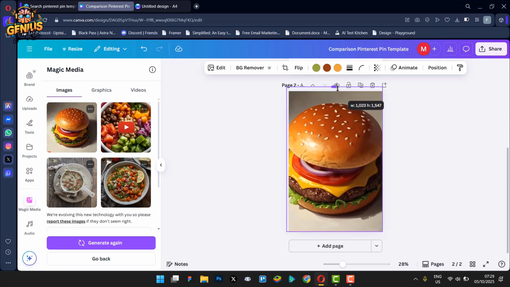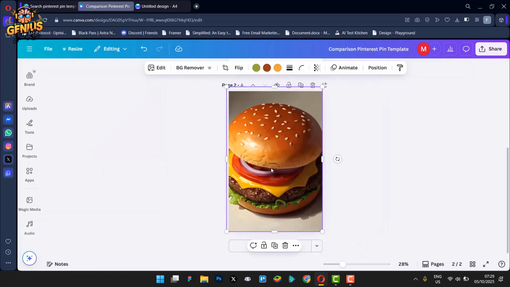Now the thumbnail size does vary across the kind of canvas you're on. So you can simply change the canvas size by clicking on edit and changing it up. But don't forget, you need to add some text to the front of your image. So make sure you add some text over here for your thumbnail.